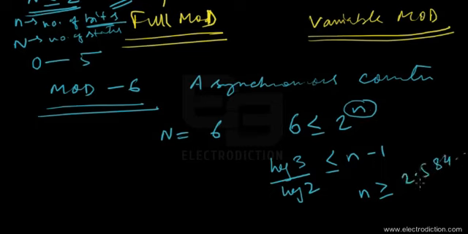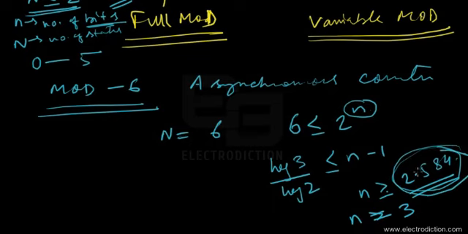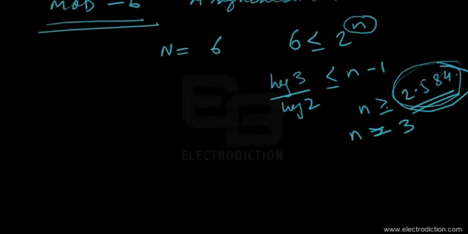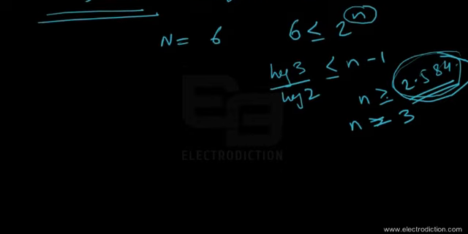2.584 and so on. Here the number of flip-flops can never be a fraction, so as the equation states, n must be greater than or equal to 2.584, or rather 2.6 if you round this up. So we take the minimum value of n as 3, which is of course greater than the figure given here. Therefore we are going to utilize 3 flip-flops in order to construct a mod 6 counter.